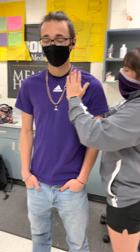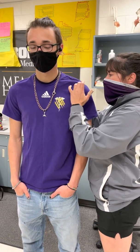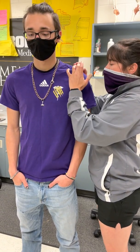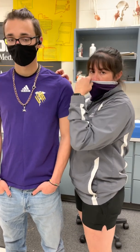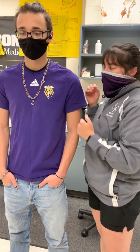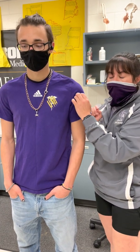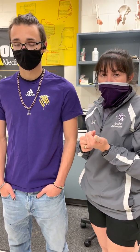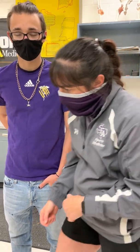When squeezing, what it's doing is trying to cause the AC ligament to detach, or even at the SC joint, it's trying to get it to detach or move. If they have any pain, or you notice that there's laxity or popping, because I felt popping, when you're doing this test, that means there's a suspected AC sprain or an SC sprain, depending on the location.